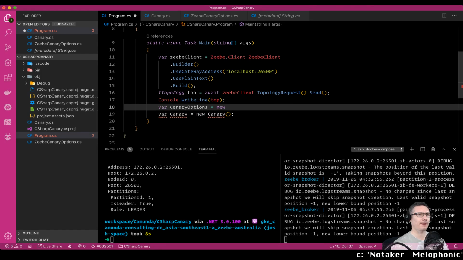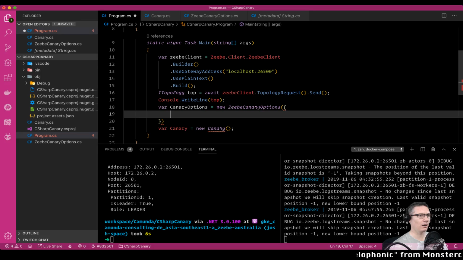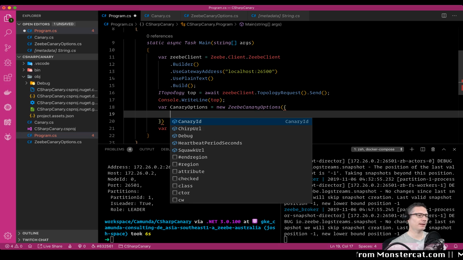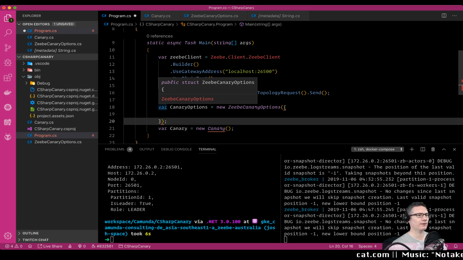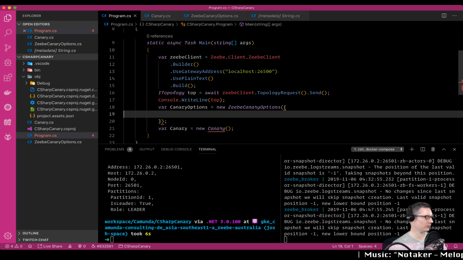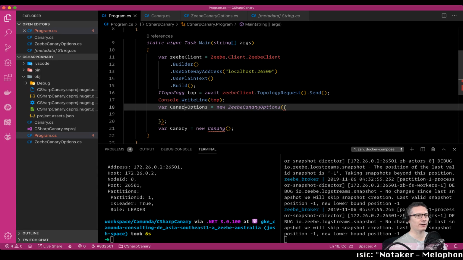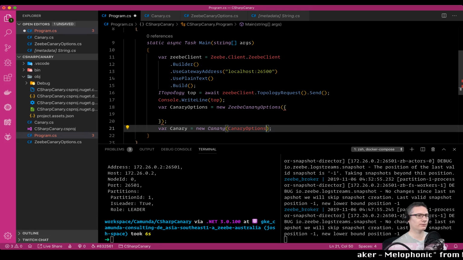Yep. And then can I do it in here like this? Oh, yes. Okay. So now I need to figure out how to get things out of the environment. It doesn't like that because it doesn't have all the things. New canary, and then we'll just pass in this canary options that we just created. Yep. Sehr gut.